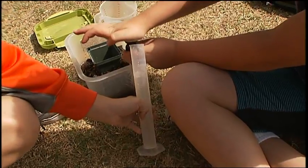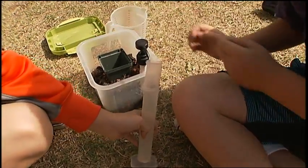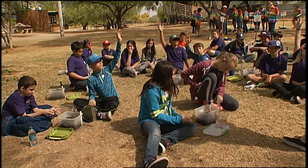Wait until it gets to 100. Why does it go down into the ground? What brings it down underground? Yeah.